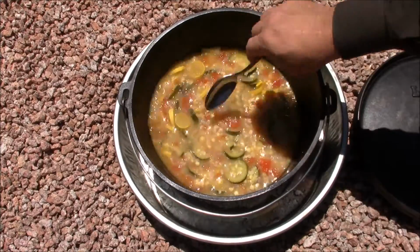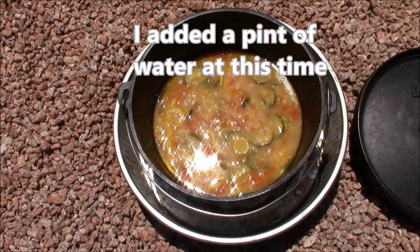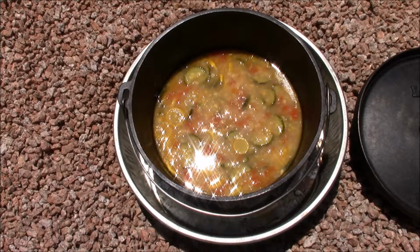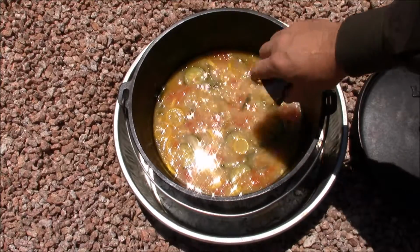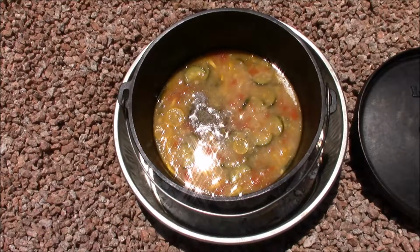Time to check the soup for seasoning. This soup can tend to be a little bit bland, so we did add some more salt and some more pepper.